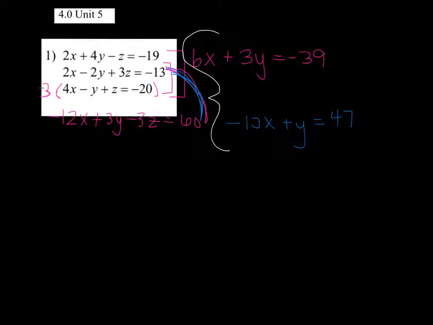And this new system we know how to solve. It has x's and y's. There's 2 equations. We know how to solve that. And so you can either use substitution or elimination to solve this system. I personally like elimination, so I'm going to use elimination. So to use elimination, I'm going to eliminate my y's, and to do that I'm going to have to multiply this bottom equation by negative 3. So this top one stays the same. This bottom one, everything gets multiplied by negative 3.